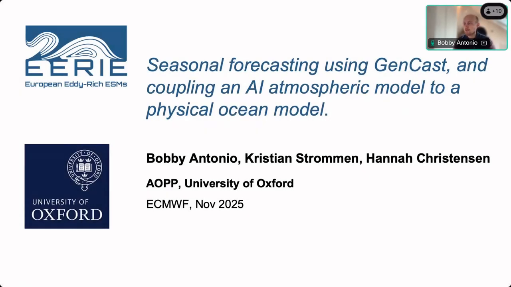So my name's Bobby. I'm going to talk to you about the piece of work we've been doing. This is all, as I've talked about before, towards using machine learning atmospheres to perform a coupled spin up with a physical ocean. And these are just two pieces of work that we're doing on the way to that goal.